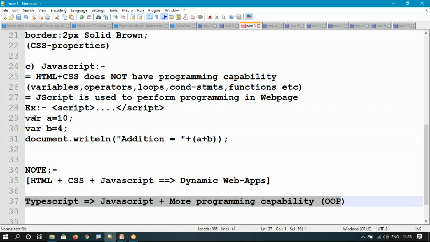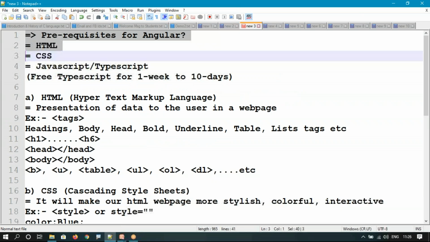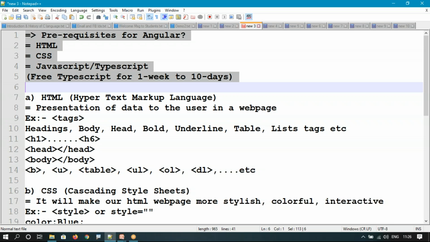So this is how we are going to design a web page using HTML, CSS and TypeScript. TypeScript is JavaScript plus extra programming capability. These three make up developing dynamic web applications. So these are the three prerequisites of Angular: HTML, CSS and JavaScript.